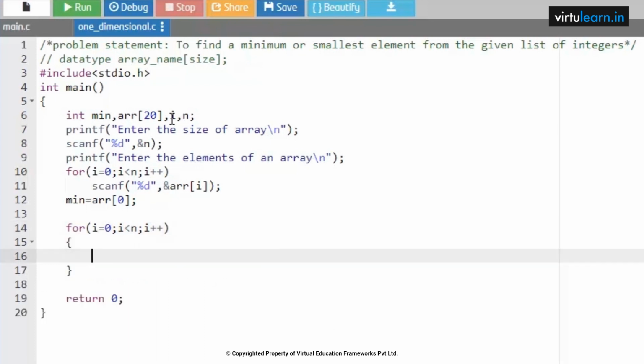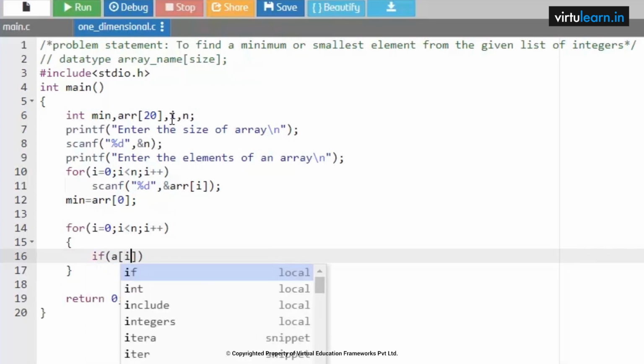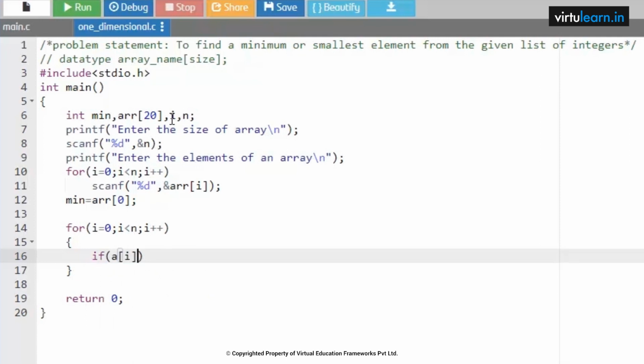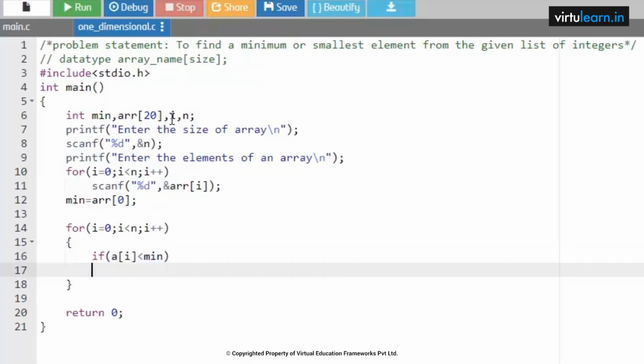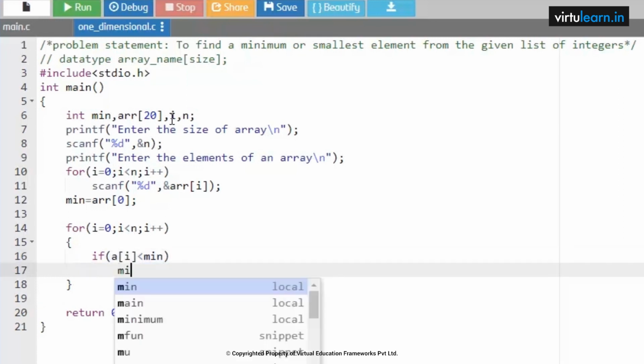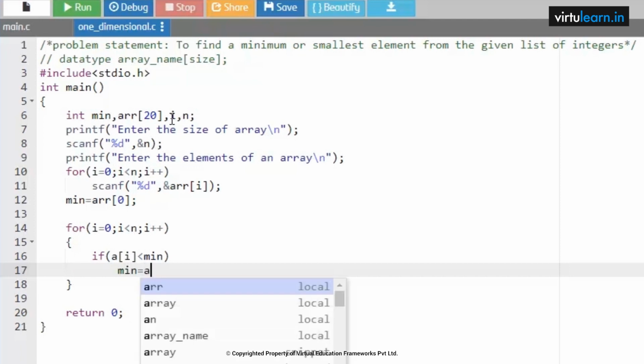Within this I need to write the if condition. If a of i is less than minimum, then we need to update the minimum value with a of i.